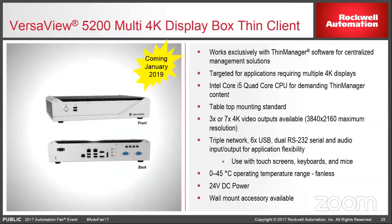The idea here is this is a replacement for a full control room. Especially if you've got a bunch of big screens that go across the top, most of the time there's a computer tie-in or VGA cables or HDMI cables everywhere. You're essentially replacing that with one box that nobody has to touch. One of the nice things about it is as soon as it turns on, you can tell it what screens you want everywhere and you can shadow it back from a remote unit. So it makes life a lot easier.